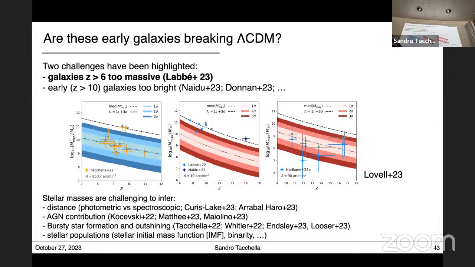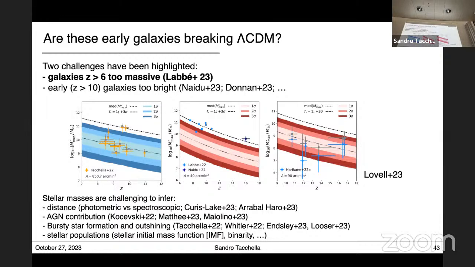Another important caveat is bursty star formation. We think that a lot of these galaxies at early times have increasing star formation histories. There's kind of an observational bias, right? When you look at an image in the sky, you see the bright galaxies, and usually these ones are the ones that are young. They're increasing their star formation rates. And then it's very difficult to infer what the underlying older stars are. How many are there? And so understanding exactly how to correct for this outshining effect is a big challenge.